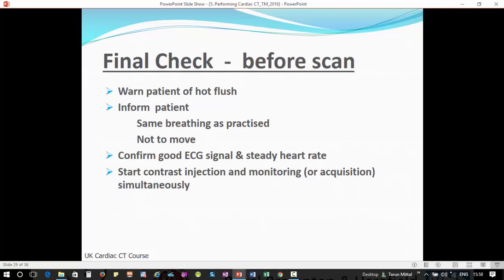We now use test bolus. We used to use bolus tracking on the old Toshiba scanner because that's what worked better with that piece of equipment. We found with the new scanner that actually using the test bolus is better for us, for our cardiacs, although we do use bolus tracking for other arterial phase investigation. So you need to talk to your apps specialists on your particular models and work out what is best for your particular examination for your scanner.